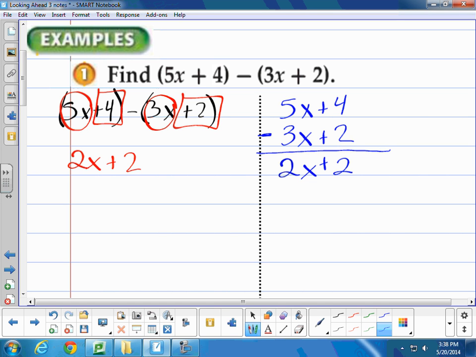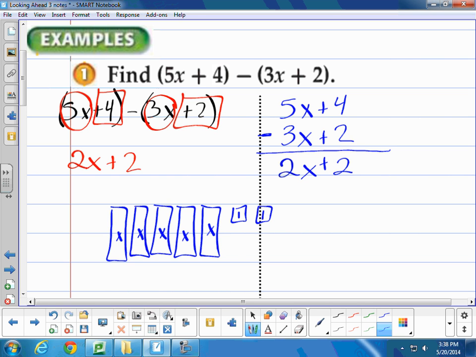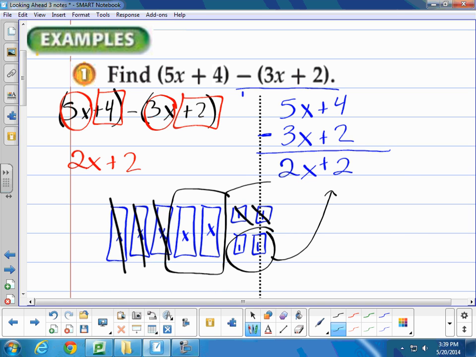If you were someone that really still likes using the tiles, you could do that too, knowing I have a total right here, my total of 5x. So I could draw those boxes, those 5x boxes. If you're someone who likes this, I think it gets a little bit messy for me, but you may enjoy it. And then plus those 4 individuals, then it tells you you're taking away this negative, you're taking away, subtracting that 3x plus 2. So it tells me that I'm going to be taking away 3 of those x's. So 1, 2, 3, and 2 of those 2. So then you could count up, what am I left over with? Well, I'm left with 2x's and 2 ones, so 2x plus 2.